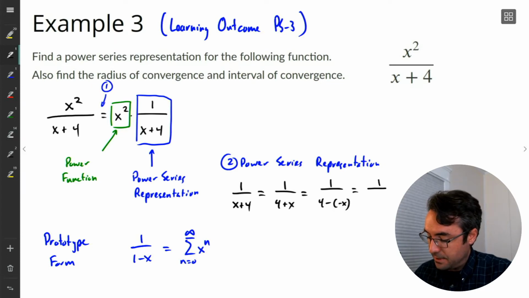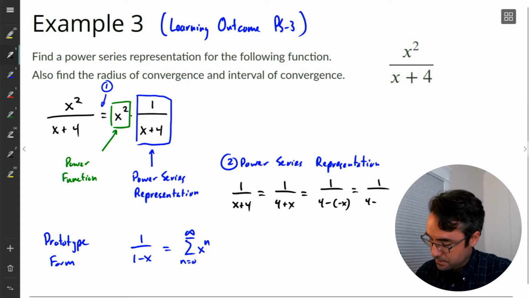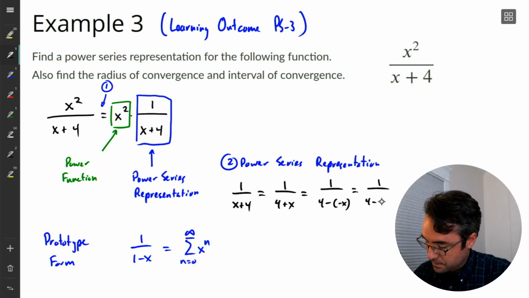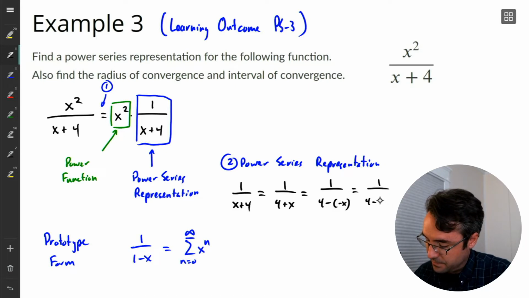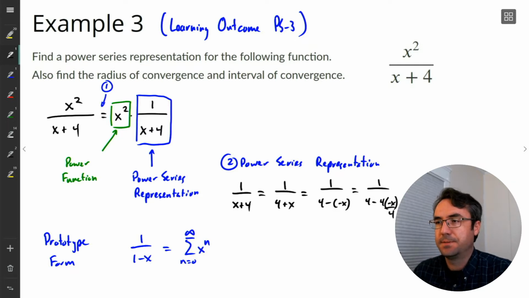To help with that, it can be helpful to write that and put it with the negative. Maybe we should have done it first, but it's fine. So we'll put it as 4 times negative x over 4, just to help us see how this will factor out a 4. It's not really a common denominator, just a common factor here.